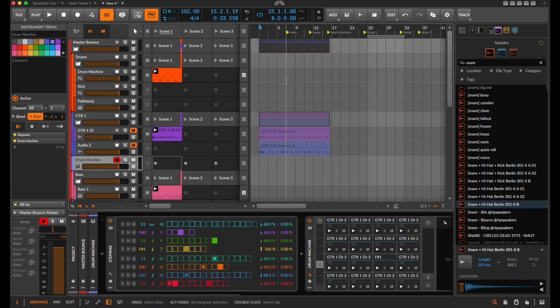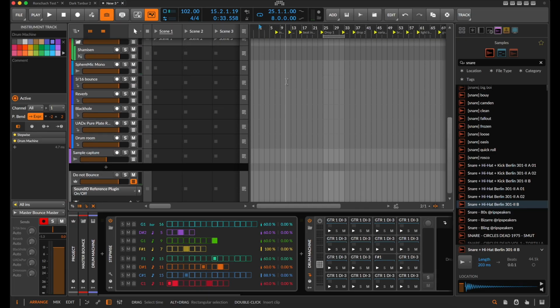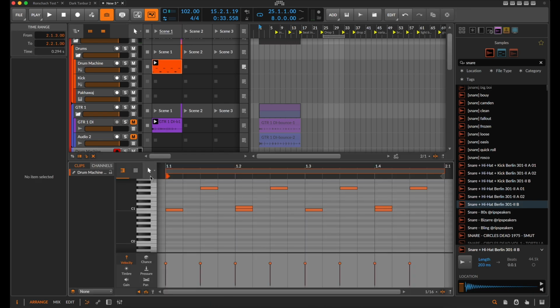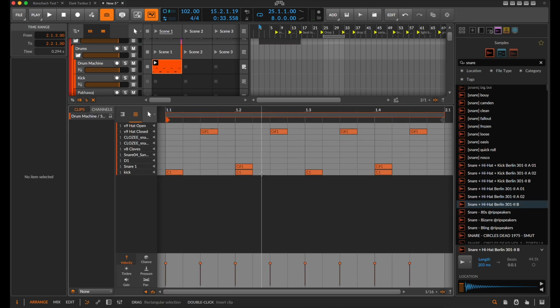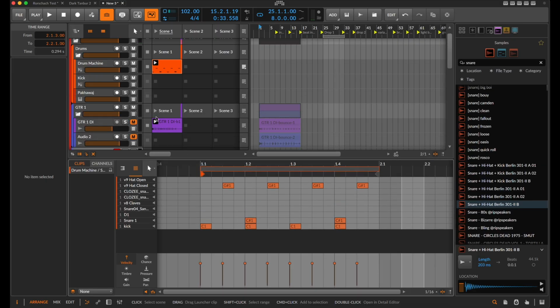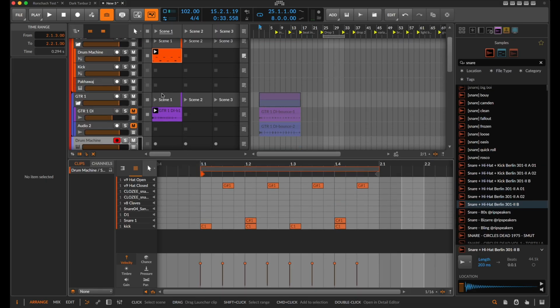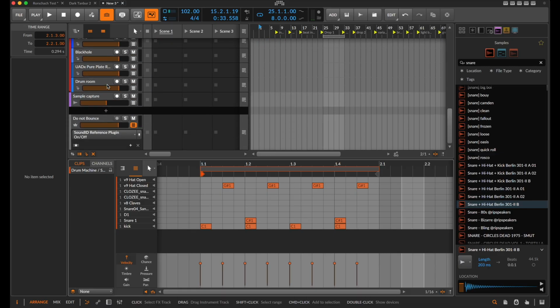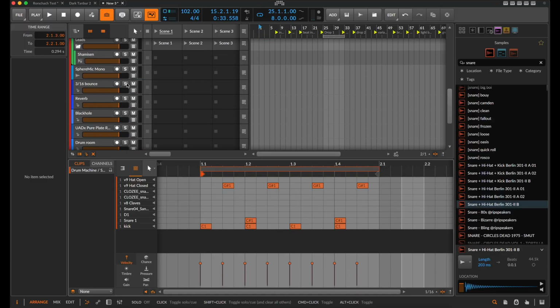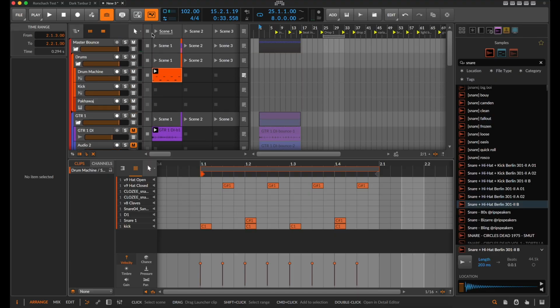But just a quick little video of how to use Stepwise to come up with creative ideas. I mean, that didn't feel like a lot of effort to me, and if you look at this drum beat, it is so basic. And, of course, I could go in here and make maybe especially the kick pattern more interesting, but just that little thing with the Stepwise and the hi-hats made it cool, and with this pakawaj, I just think it made for something much more interesting pretty quickly, and it was fun to do, and I don't know how long it took, but it wasn't too long to get to that point.